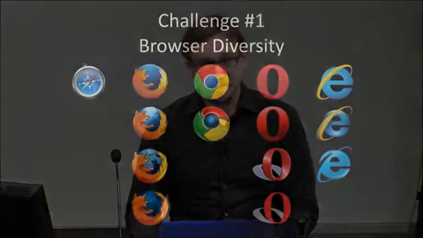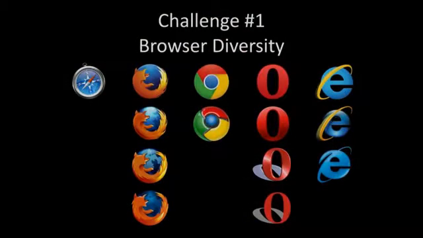But there also isn't just one version of every browser out there. There's actually multiple major versions in use at any given time. And there are additional differences too. There's differences between desktop, tablet, mobile, etc. And this becomes a major obstacle to bringing the resources that the chat client needs into the browser. And I can illustrate this with an example.